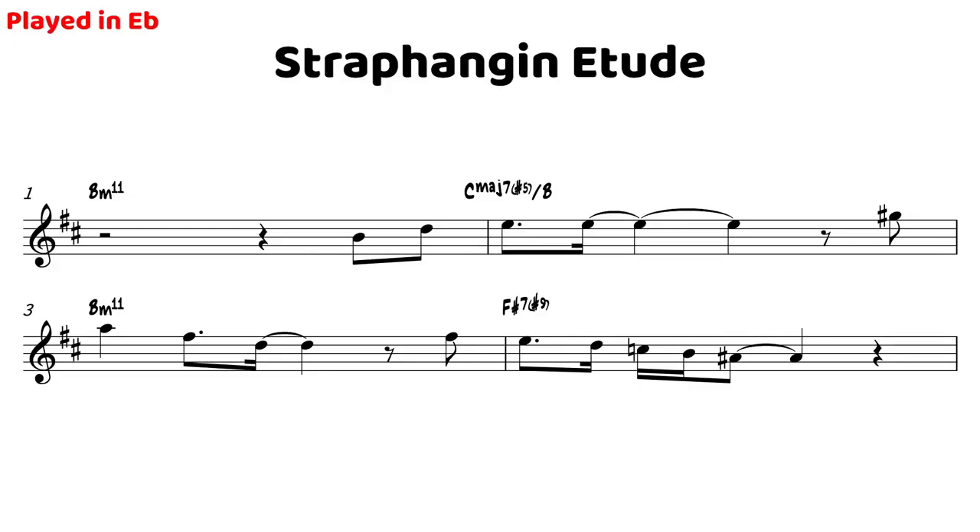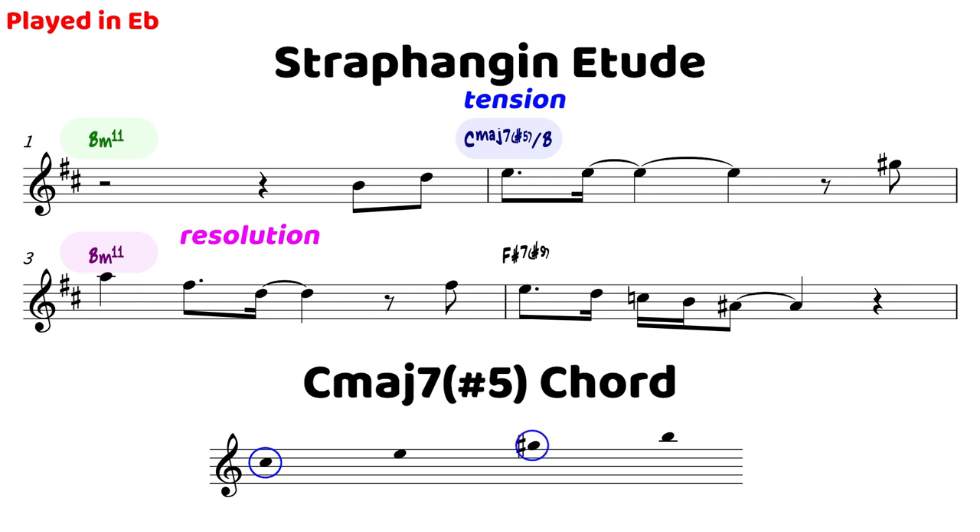So even in our first few bars here, we have B minor 11, and then as we get into bar two we have a C major sharp 5 over B, and then we get back into B minor 11 in the third measure. Really, we have this constant theme of B being played in the bass, but as we get into bar two, we have some out notes being introduced in the harmony — specifically a C and a G sharp in the chord — all happening over a common bass note. This is something you hear a lot in fusion tunes: this idea of a bass pedal, where all of a sudden we start hearing all these outside ideas. Sometimes the chord reflects that, sometimes just the soloist is implying it — things that both Michael and Randy Brecker would do in their solos all the time.